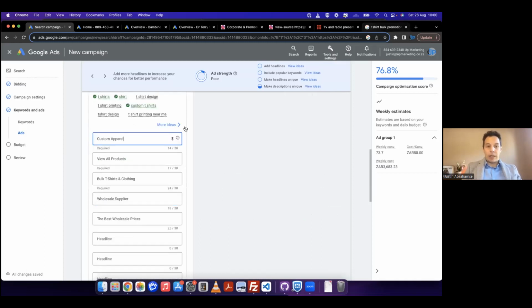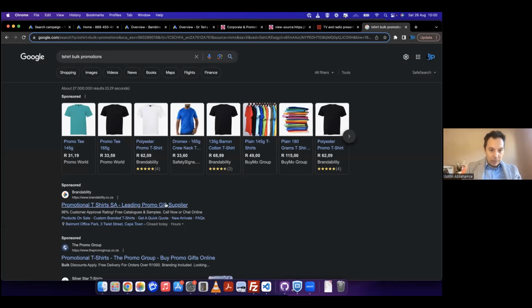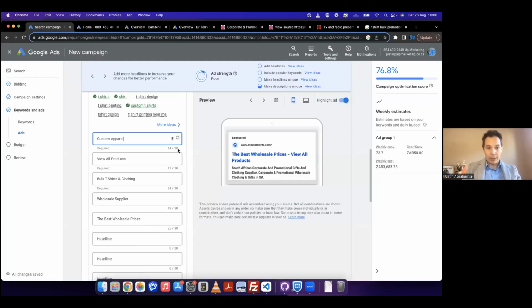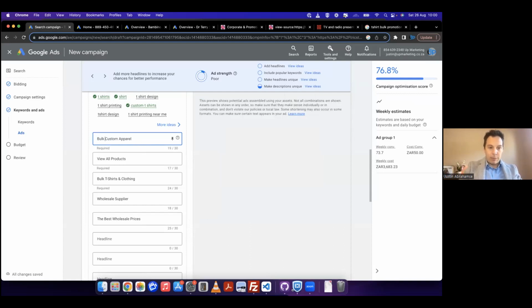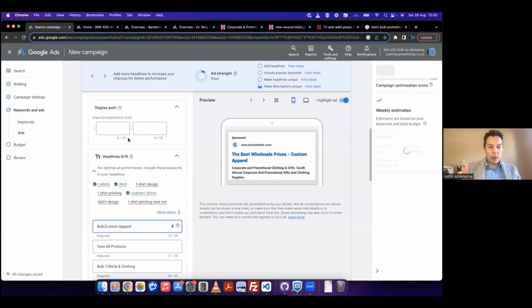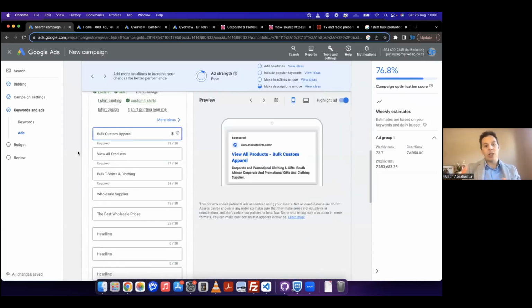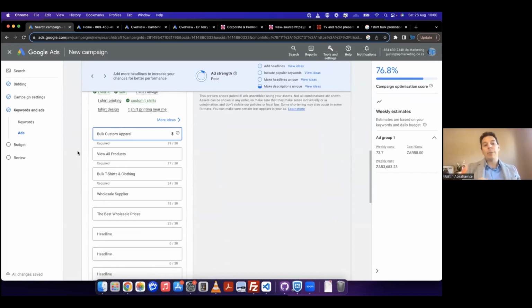So these would essentially be the main headline that we display on the ad. You will actually see that there's a wording limit. We aren't allowed to go more than 30 characters. And ideally, you'd also want to include the search terms that you've used, so that it matches the search term that people are searching for.